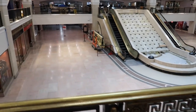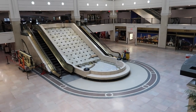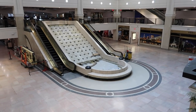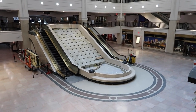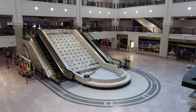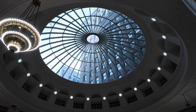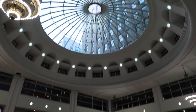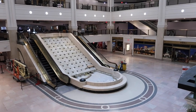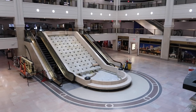All right, as I walk in here, speaking of filming locations, this kind of reminds me of the escalators from Legend of Billie Jean with Helen Slater and Christian Slater, even though that was filmed in... That is a filming location. This is also Captain America and the Winter Soldier. This was Chris Evans and Scarlett Johansson coming down here, trying to look inconspicuous. I don't remember if it was this escalator right here or the one you see over there. It also reminds me of the Legend of Billie Jean escalators, kind of, sort of, in the stairs. Who knows? That was filmed in Texas.